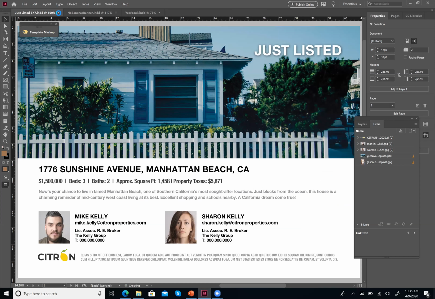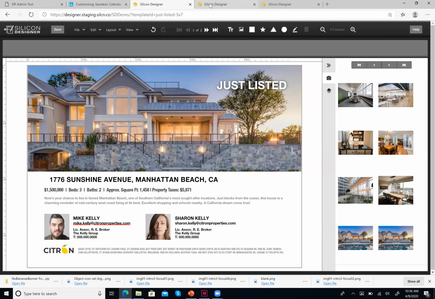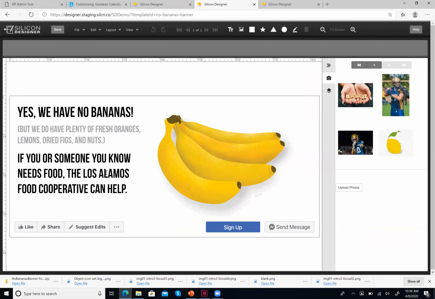The next one is a banner ad, and this shows a couple types of metadata. If I can let it load, I'll load it in the browser. This ad was set up in InDesign to be pretty free form, and it's simple, but there are examples here of what you can do that graze the nuance of what can be done. I mean, this bottom part, it says sign up, send message. This is not truly editable content. This is sort of an indicator to the user of what context this is going to show up in.